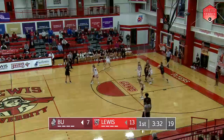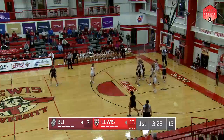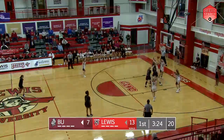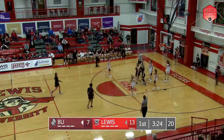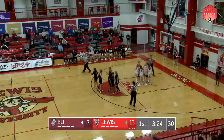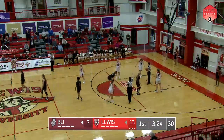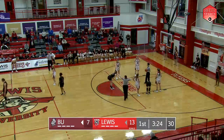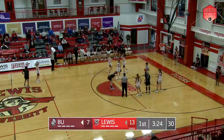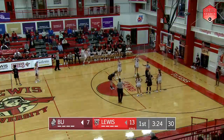I mentioned that they don't have a very big lineup, but the lineup they have on the floor now is pretty much the tallest one that they have. We reject a shot, but they keep it alive and then draw a foul. So you've got Deal at 5'11". Mayhouse has stayed out there at 6'2". And with that height staying on the floor, we'll bring in our 6'3" Morgan Glatczak and give Hinders a breather with 3:24 to go in the first.